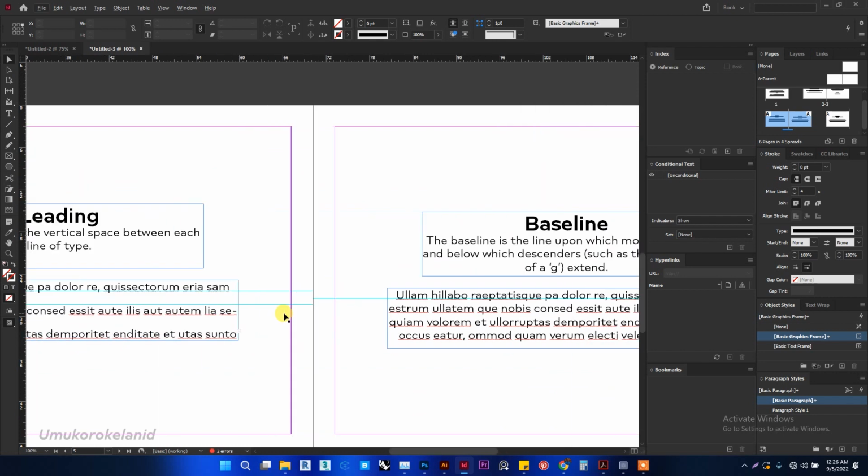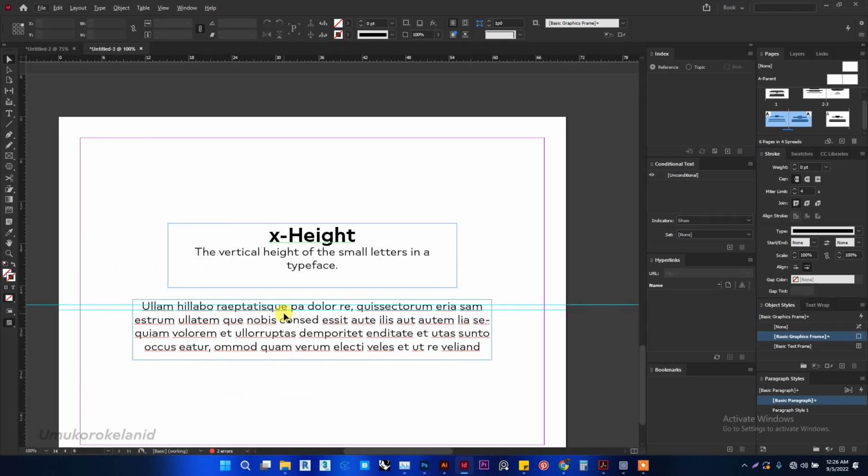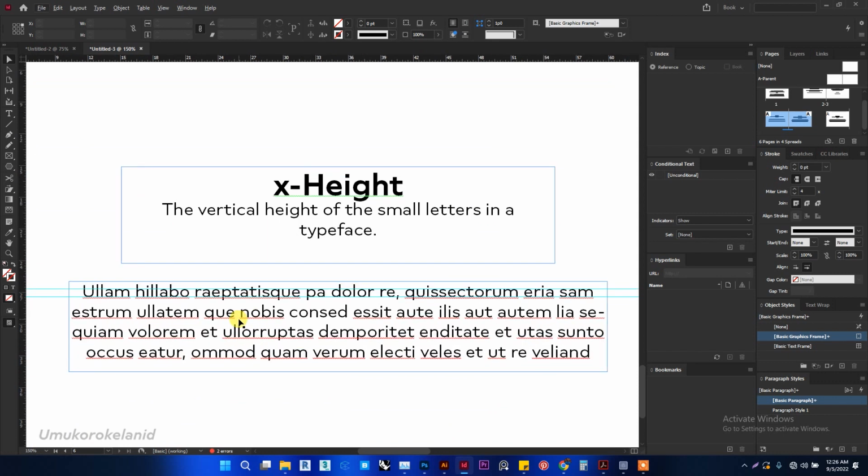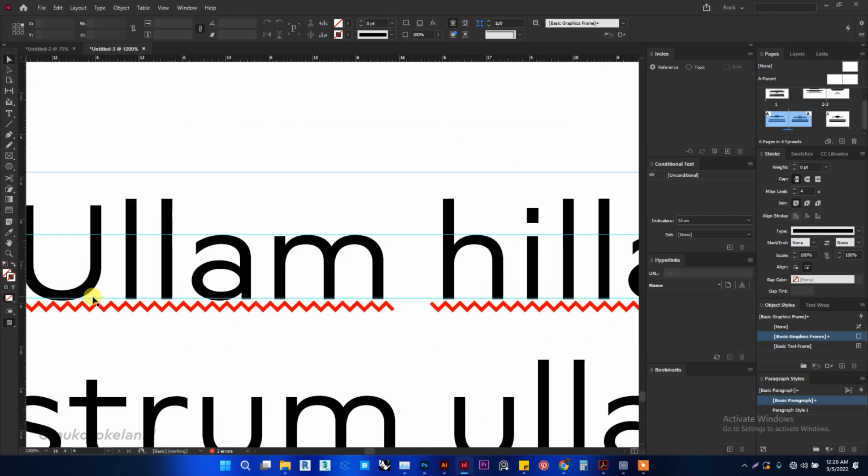Now we will also talk about X height. X height is the vertical height of the small letters in a typeface. From this to this is the X height of a particular typeface. I will not want to bore you so much with all of these properties. With these few terminologies, which are the major ones, I believe we can navigate more and achieve legibility in our design or typography works.